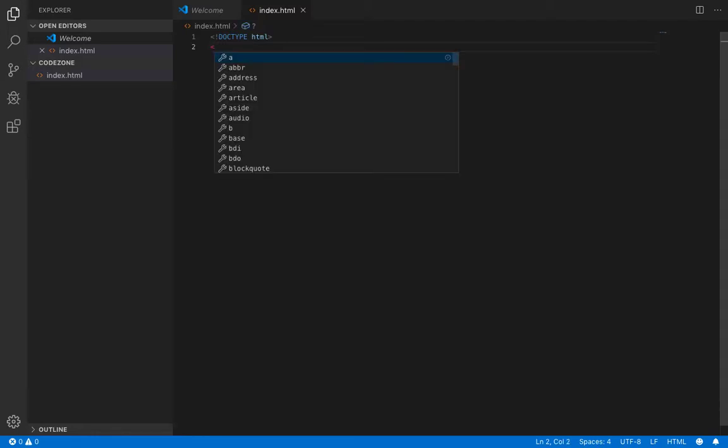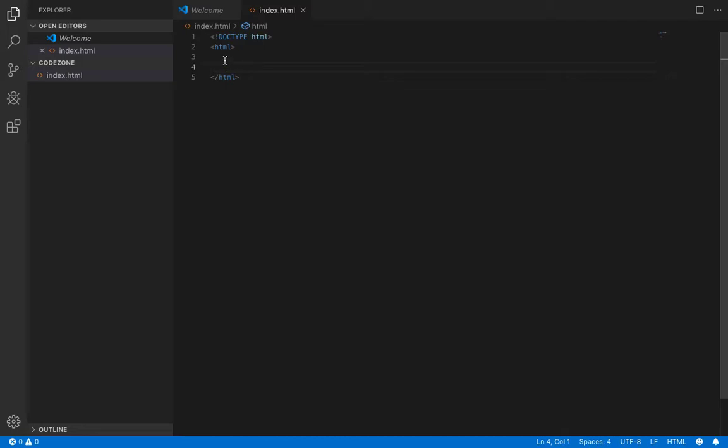So we have to wrap everything inside HTML like this. We open it and we close it. Everything that we are going to do inside this tutorial is going to be inside this HTML, meaning you are wrapping your whole file inside the hypertext markup language.